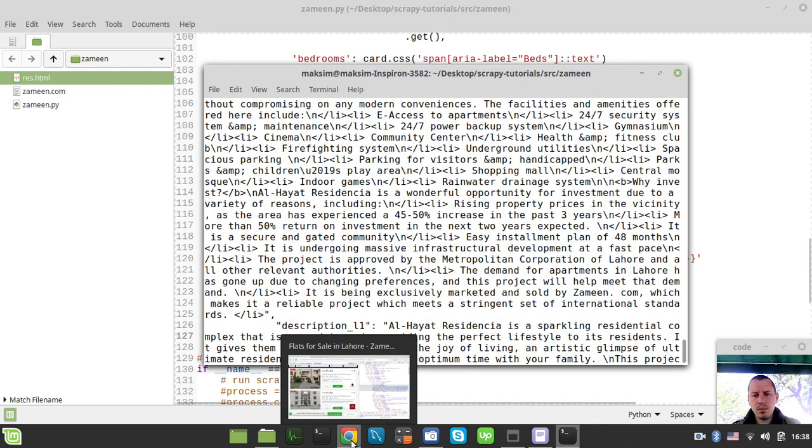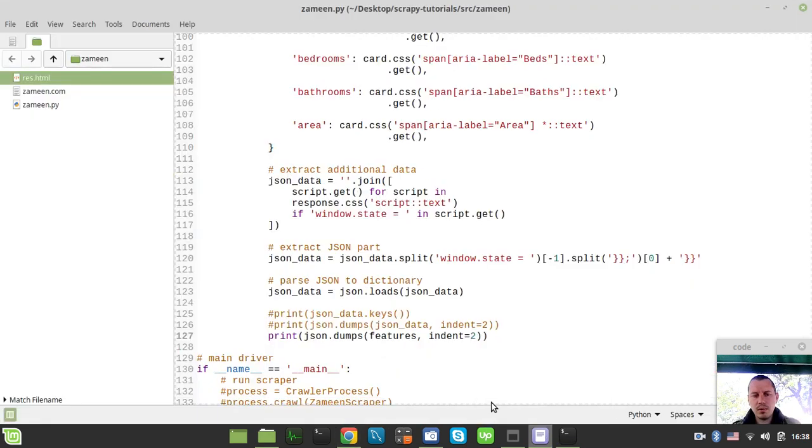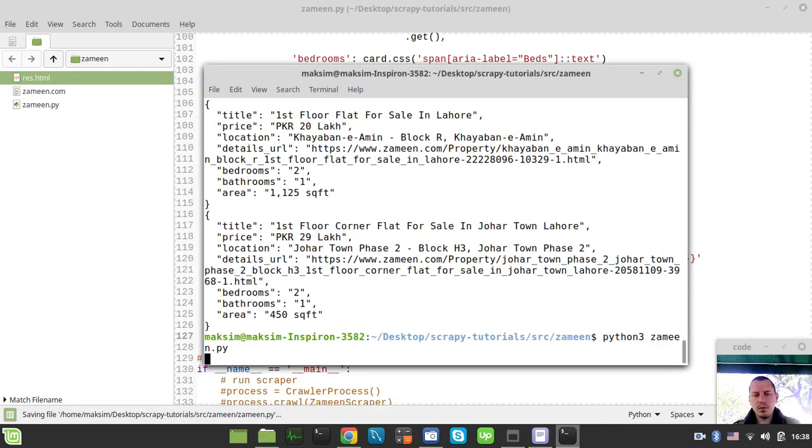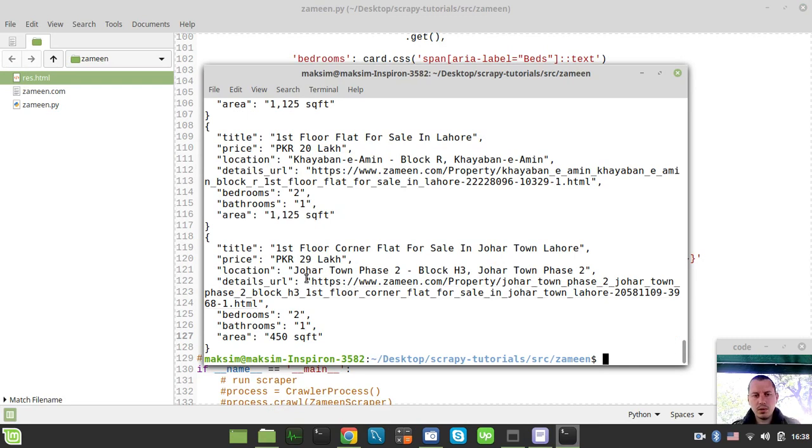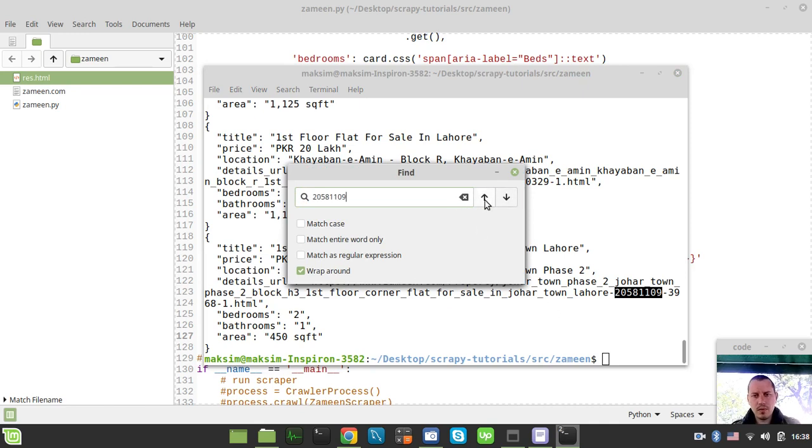Can we somehow extract the ID of the particular listing? Okay, I guess we can using the link, right? So details URL. So is this the ID?